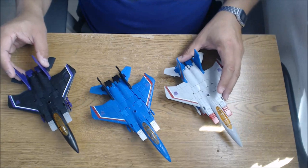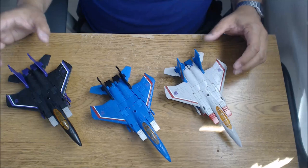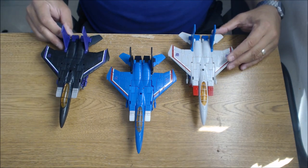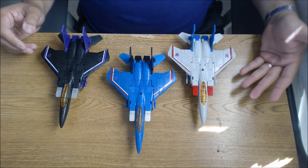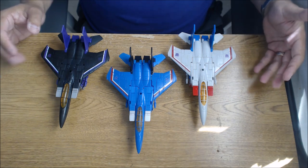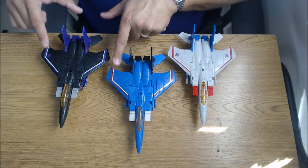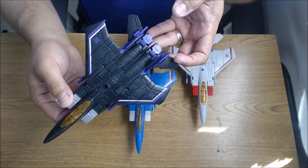So the only thing I could say here for jet modes is really, you can really see with them side by side, especially with Starscream here, is that the Decepticon logos kind of get lost on the paint jobs here. Even with Starscream, I didn't really think that Starscream's Decepticon logos were that pronounced. And they could have used maybe a sticker to make them look a little better. Man, when you put Thundercracker and Skywarp next to them, those really get lost in there. You really have to look hard to see them. They're there, but man, they are hard to see. And it's not even a lighting issue. They're there. They're just very, very muted.